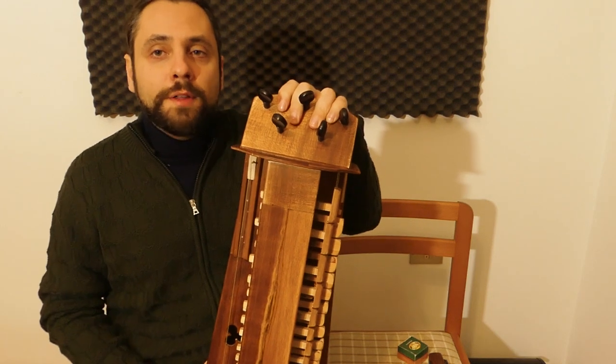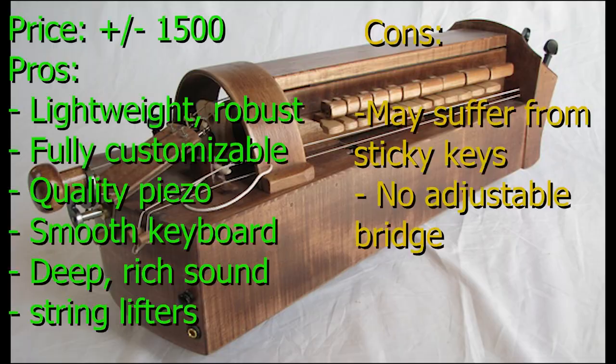So, what are my final thoughts on the Helmut Seibert hurdy-gurdies? Prices are quite variable. They can go anywhere between, I think, around 1200 up beyond 2000 euros, depending on the design of the model and on the optionals. Pros are that it is a very lightweight, portable yet robust instrument. It is fully customizable, as I said, so you can choose what you want on your hurdy-gurdy. I mentioned before things like metal tangents, mechanical tuners, but you can also add resonating strings. You can change the design, the color, the shape, the pattern, whatever.